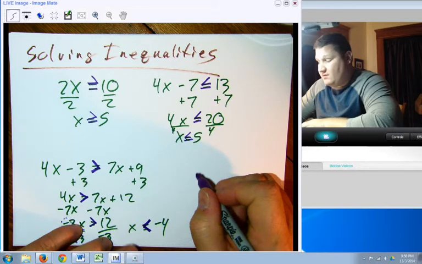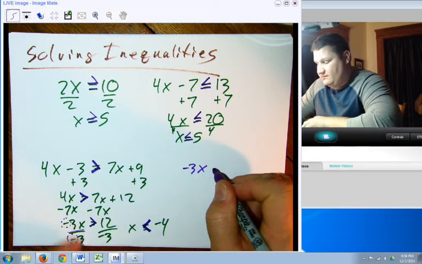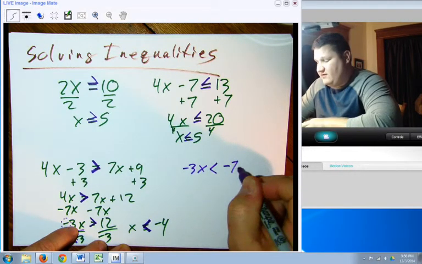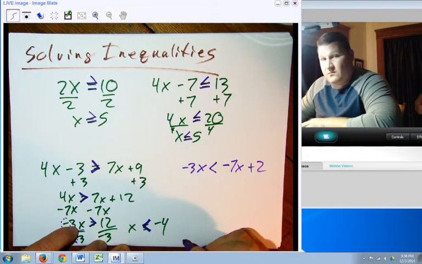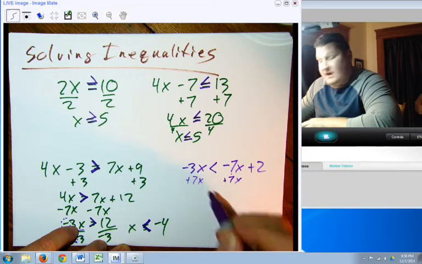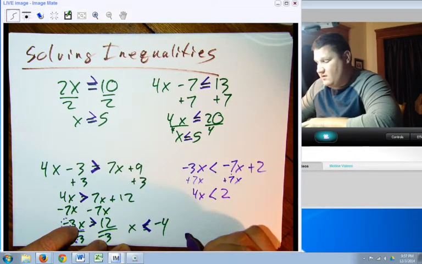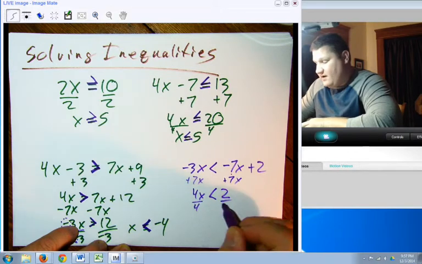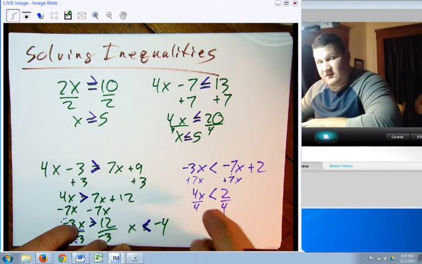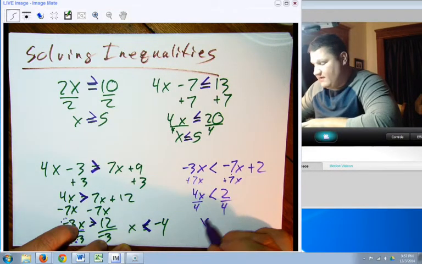So let me give you one more example. If I have negative 3x is less than negative 7x plus 2, all right, so here I go. I'm going to take this, I'm going to add 7x. And so I'm going to get negative 3x plus 7x is 4x less than 2. I'm going to have to divide by 4. Now, my question to you is, do I change the sign from less than to greater than? Do I switch the sign? The answer is no, because even though I'm dividing, it's not by a negative. x is less than 1 half.